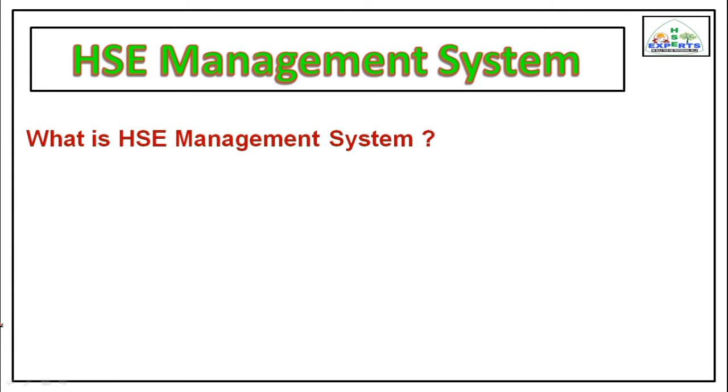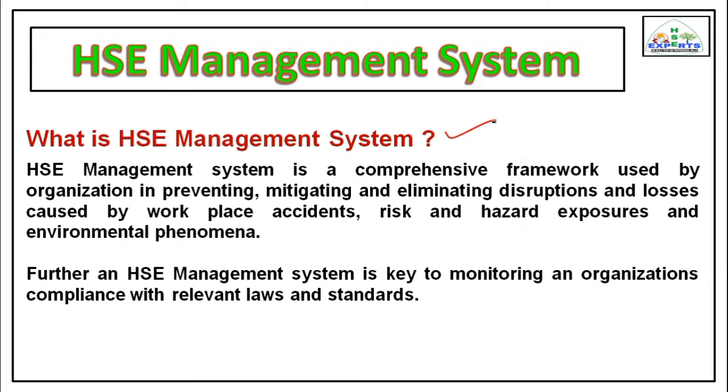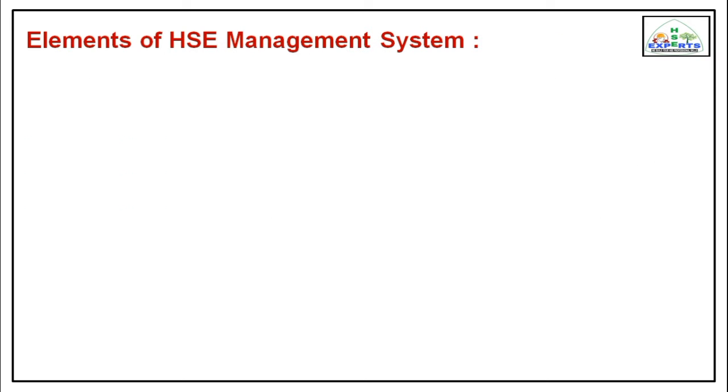Friends, we will define here first what is HSE Management System. HSE Management System is a comprehensive framework used by organizations in preventing, mitigating and eliminating disruptions and losses caused by workplace accidents, risk and hazard exposure and environmental phenomena. Further, an HSE management system is key to monitoring an organization's compliance with relevant laws and standards.